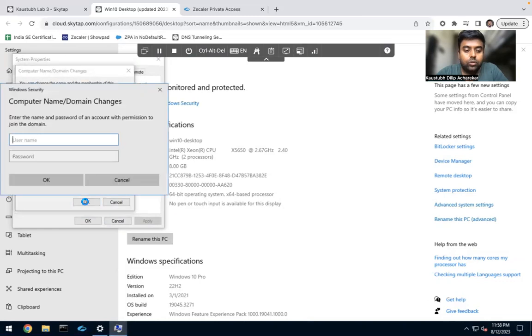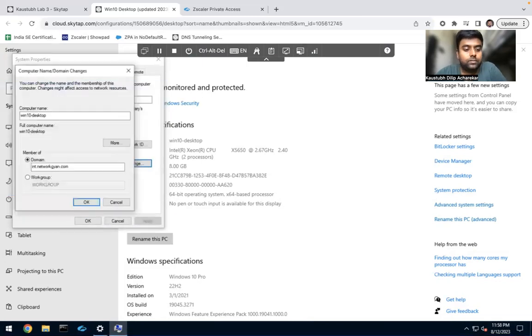And the system is a completely separate network altogether. So once I try to connect to the domain, it challenges me for the domain controller username and password. So let me provide that. It will take a while to connect to the Active Directory and join the domain.